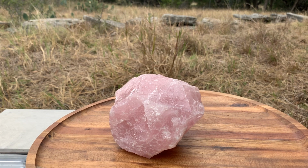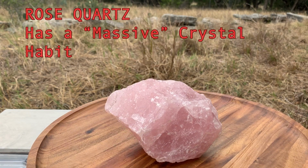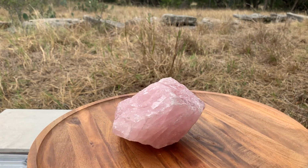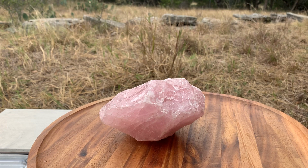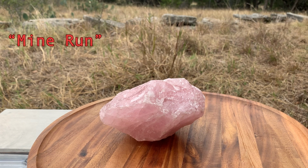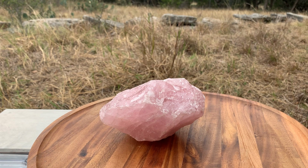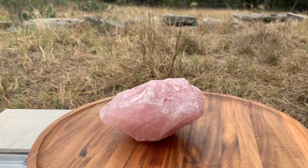Today, or this week, it's Rose Quartz Week. I do need to explain a definition. I'm using a colloquial mining or rockhound term, mine run. What I mean is whatever was being mined in the mine shaft at that time would have been loaded into, say, one little ore cart and taken out that day. That is what I mean when I say mine run.